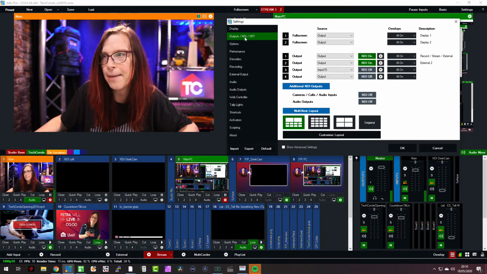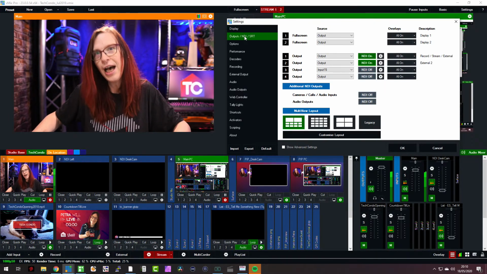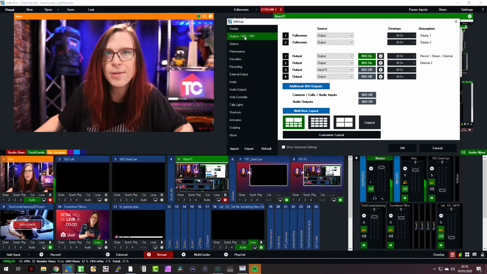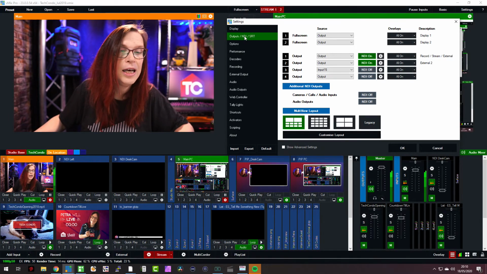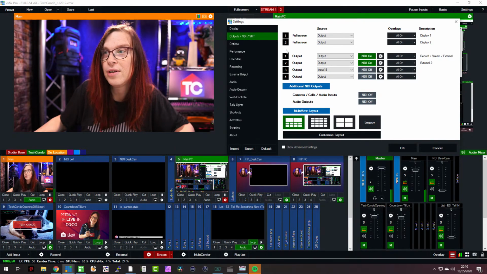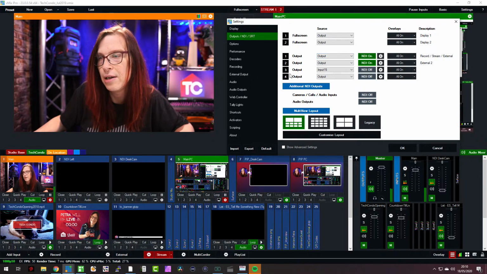Go ahead and click that. Now I do have the vMix Pro license, but even if you have the vMix HD license, you will see this option. But there might be only one output and not 4 of them like I have right here. Now let's go all the way to this side, to this cogwheel.